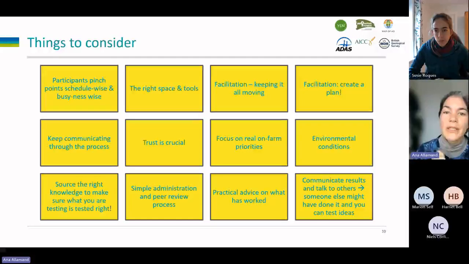But make sure that someone is the person who's in charge of keeping it all moving. If you don't have one lead, it tends to just fall by the wayside because everybody's busy. Being a facilitator doesn't mean having to be there all the time. It's just keeping an eye to make sure that on the critical dates, people are aware of what happens, and making sure that you have created a plan that actually can be implemented and following through with it. So making sure that you're keeping an eye on it.